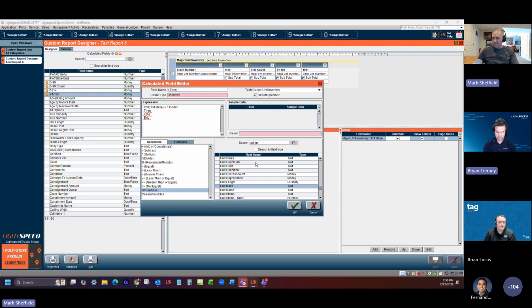And if that's the case, I want to put in my invoice amount. So if I come down here, I'm going to say if the unit make is equal to Honda, then I want the invoice amount. Otherwise, I want to return 0.